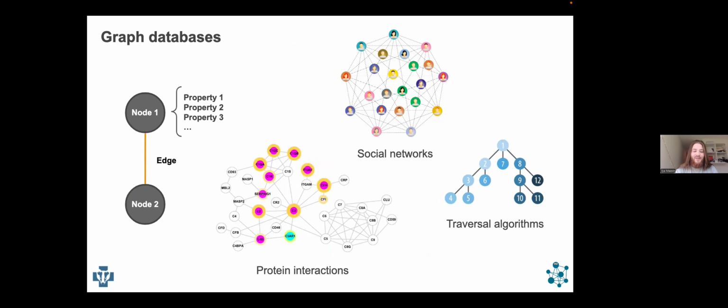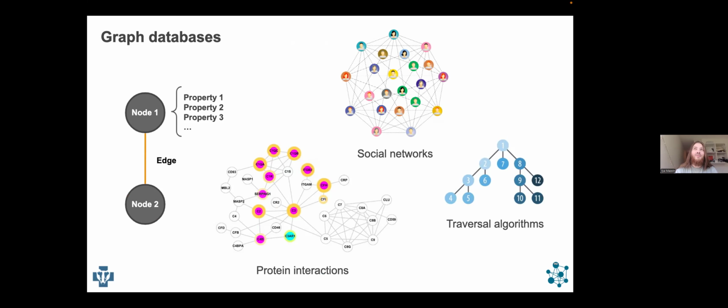For example, they are surely in our everyday lives in things such as social networks, but they are becoming increasingly popular within the bioinformatics community as well as biomedicine, mostly due to their ability to intuitively represent network data.